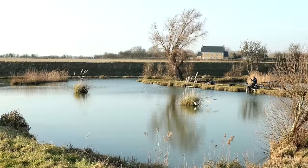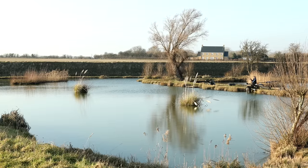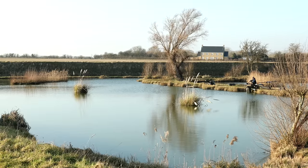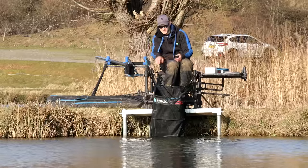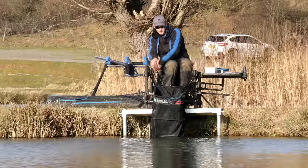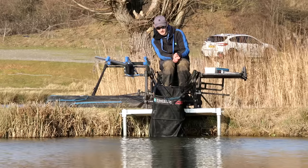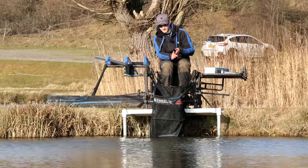Today we've just started on this left-hand little island. We've got a right-hand island to try later, and we can have a few different swims on the go, because these winter carp — you catch a few and they move around, and you need to keep moving around to find them. I just had a little liner then. We can chuck in front of ourselves later on, we can chuck to the two little islands, so we've got a few different options. Let's see if we can catch a few more of these carp and F1s.